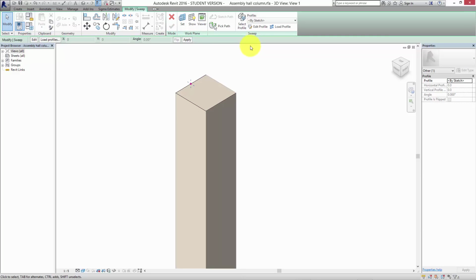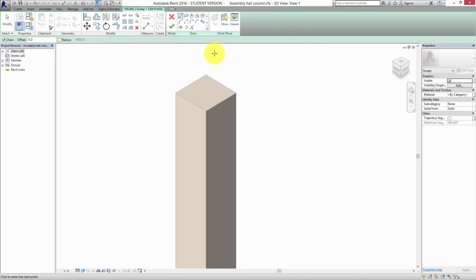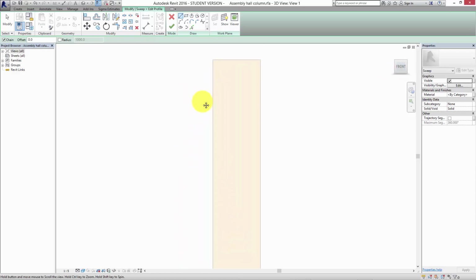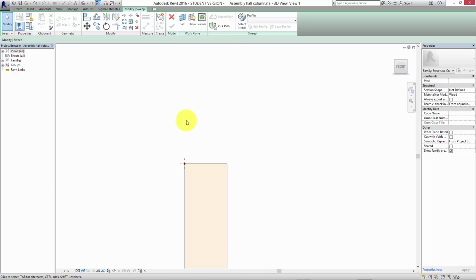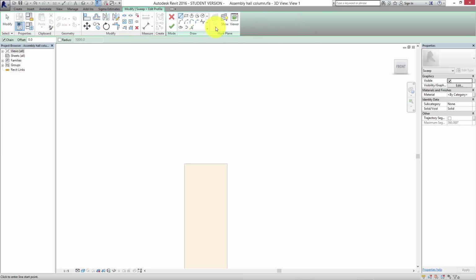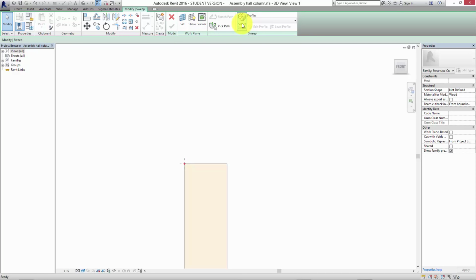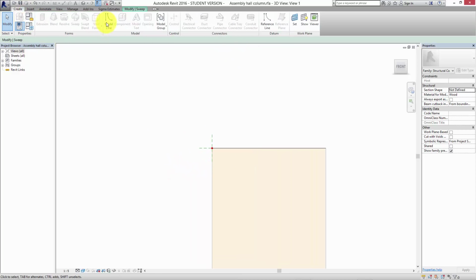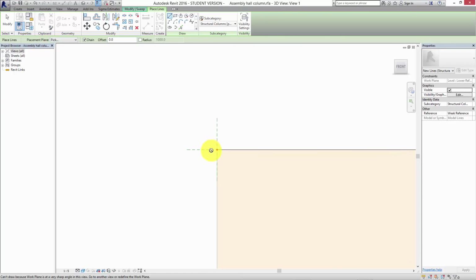Accept that. And now we can edit the sketch. So go edit profile and come into it here. Let me just do that again. Select profile, by sketch, edit profile. Well, it doesn't need to do it in here. Okay. Select profile. Okay. So then we can just go down here and start making model lines.